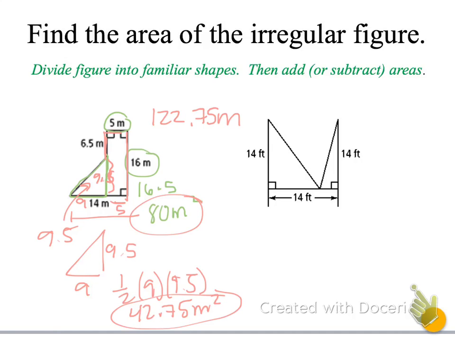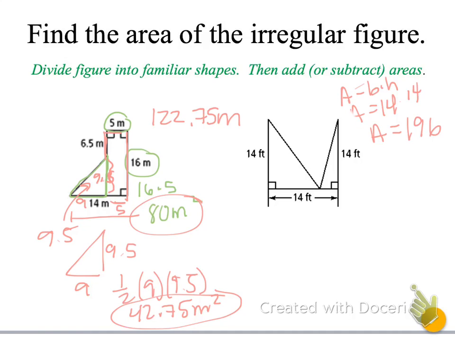Cool. So my next one, if I add a top to this, I could see that it's a square with all my sides being 14. So if I find the area of that first, it's going to be base times height, because area of a square is base times height. So my base would be 14, my height would be 14. So A equals 14 times 14. So that total area, even with this little figure that I don't want in it, is going to be 196. So I need to subtract my actual area of my triangles out of it now.